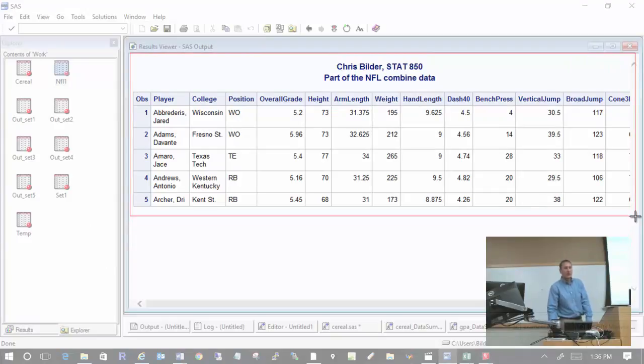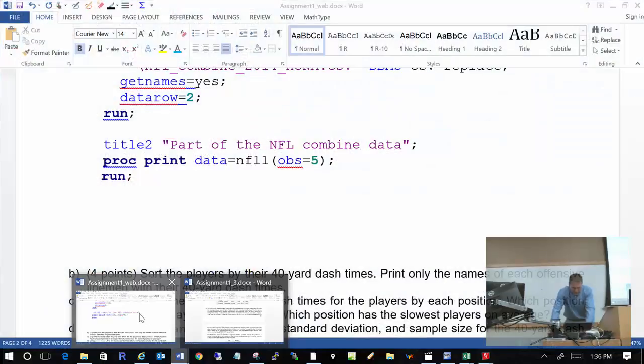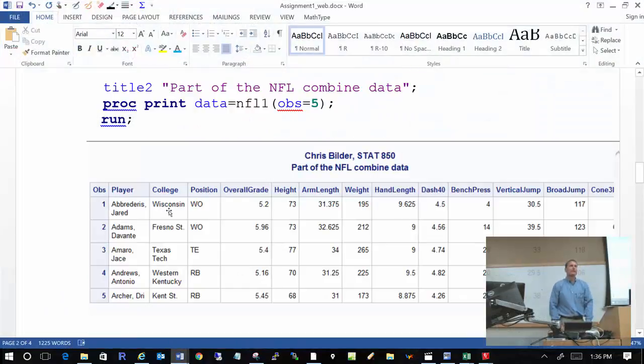Now, obviously, in this particular case, I have a lot of variables, so I can't capture everything. So I'm going to just copy that. And paste it. So all my lecture notes, if you've noticed, are screen captures, just like that.